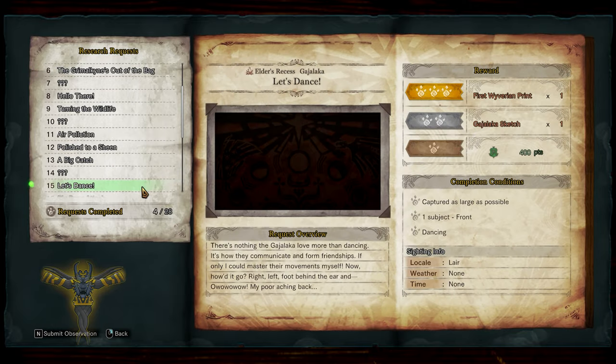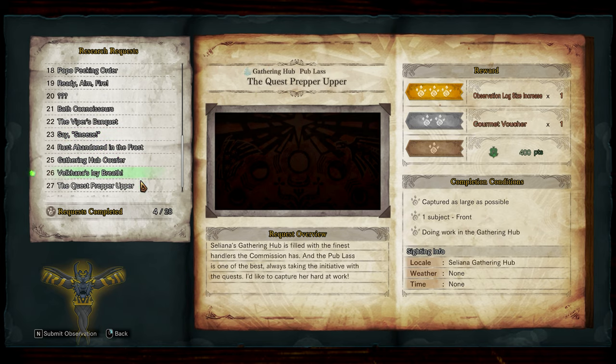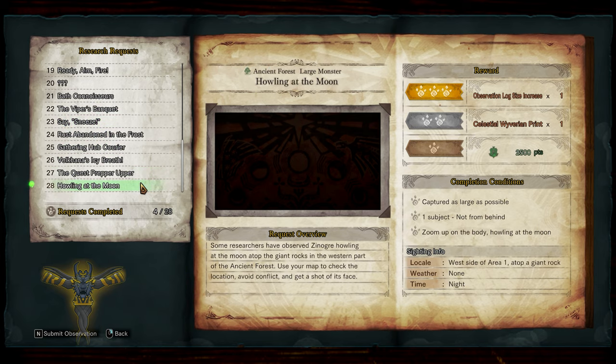This log will tell you the location, rewards, and completion conditions of each research request. Now that you're ready, follow me!